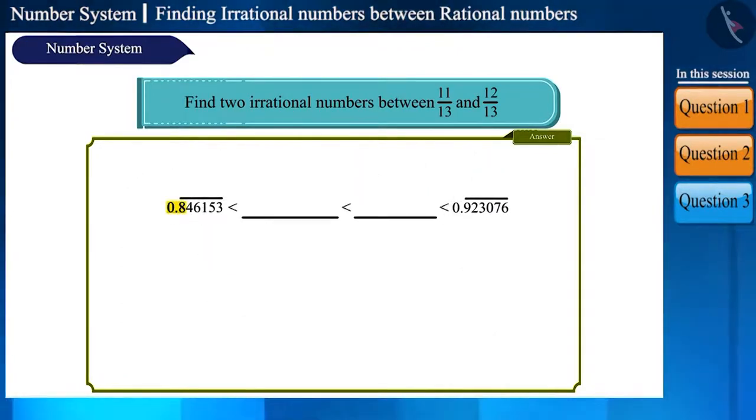Can we take any number after 0.8? No, we have to take another number after 0.8 which is greater than 4. So, after 0.8, we can either write 5 or a number greater than that to find an irrational number because the next number is much greater than this.